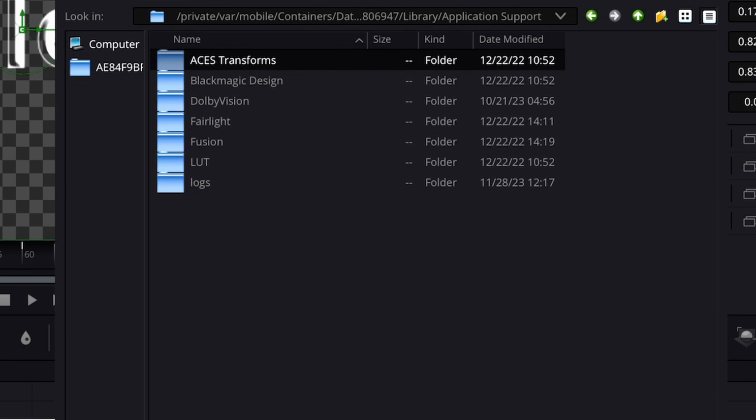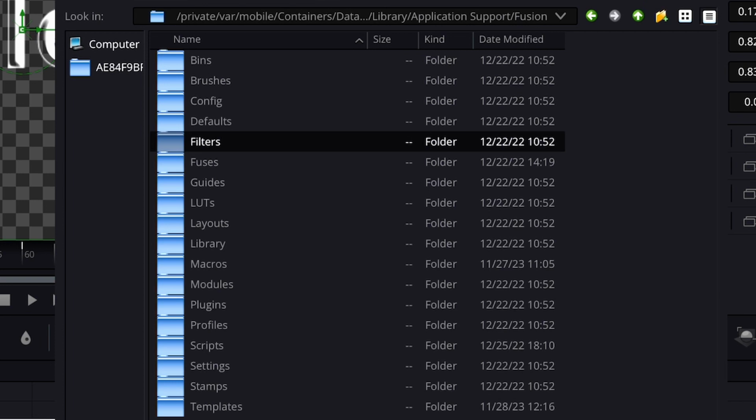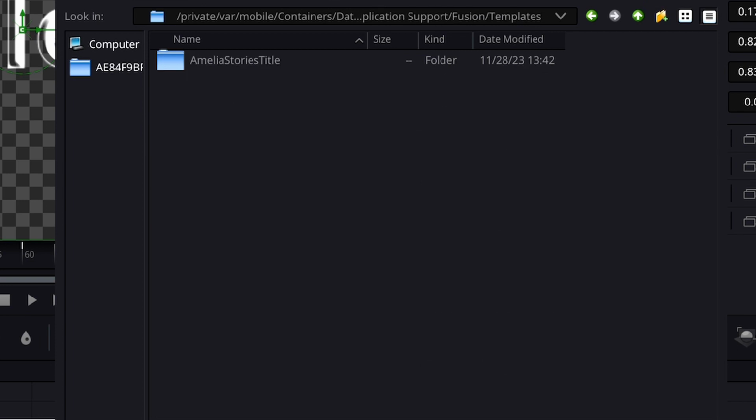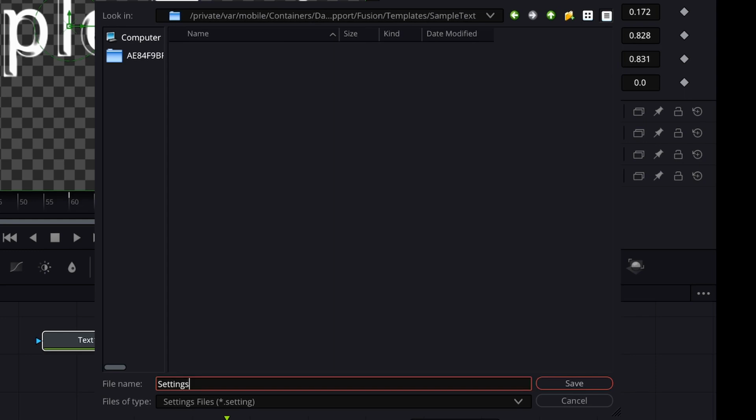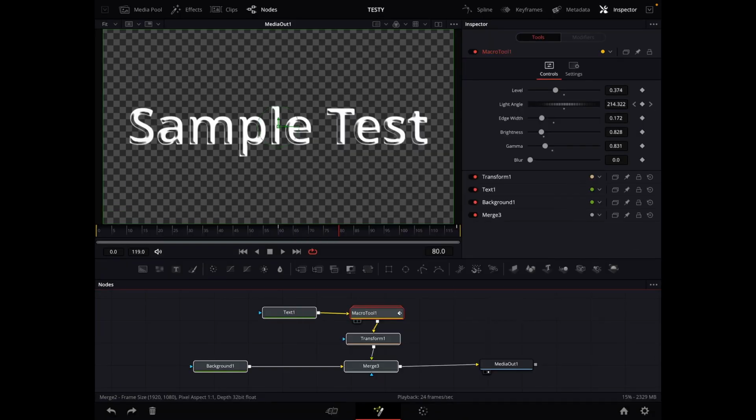So we want to tap on Fusion, and then we want to go to Templates, and I've already created a folder here, but we want to create a folder. Call it Sample Text, and then hit Open. Now we want to name the file, and hit Save.